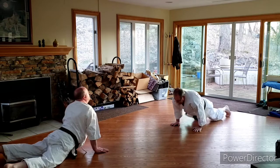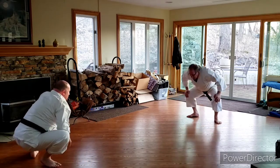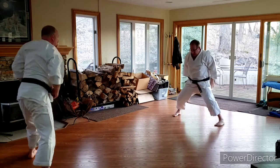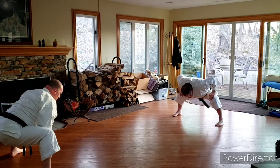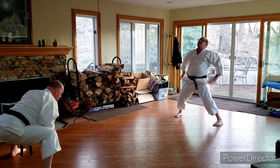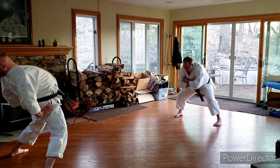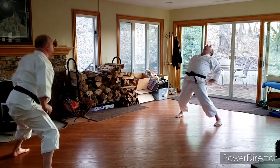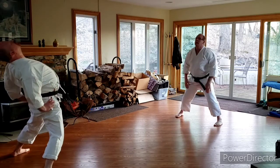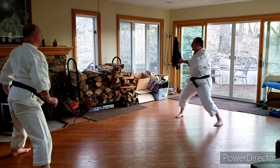Pull your feet in, squatting. Feet apart, keep it arched. Stretching down and forward. Back. Forward. Back. Forward. Back. Reach over one shoulder.